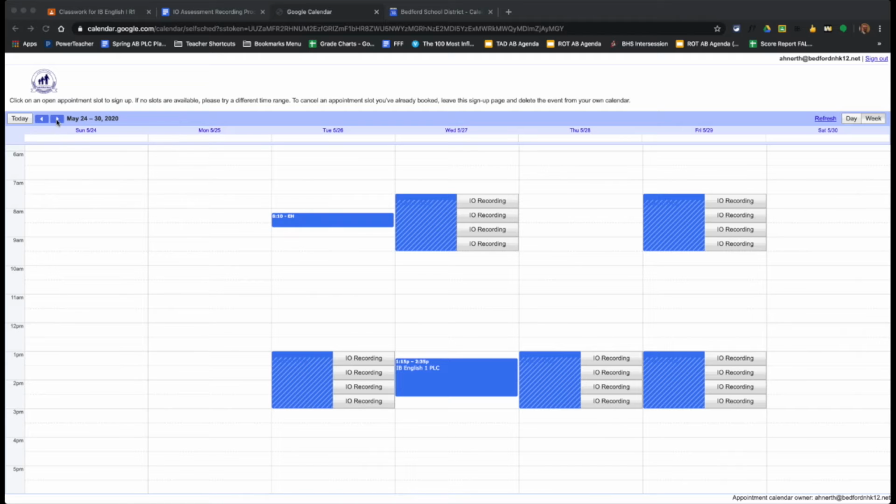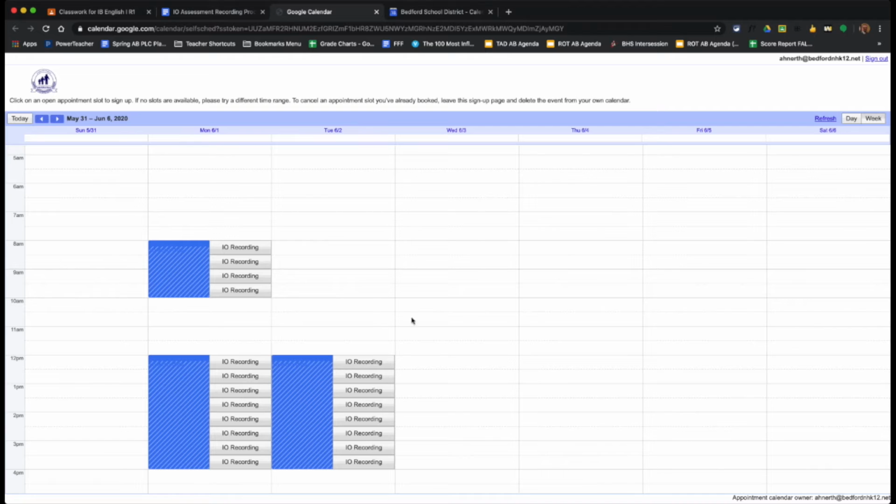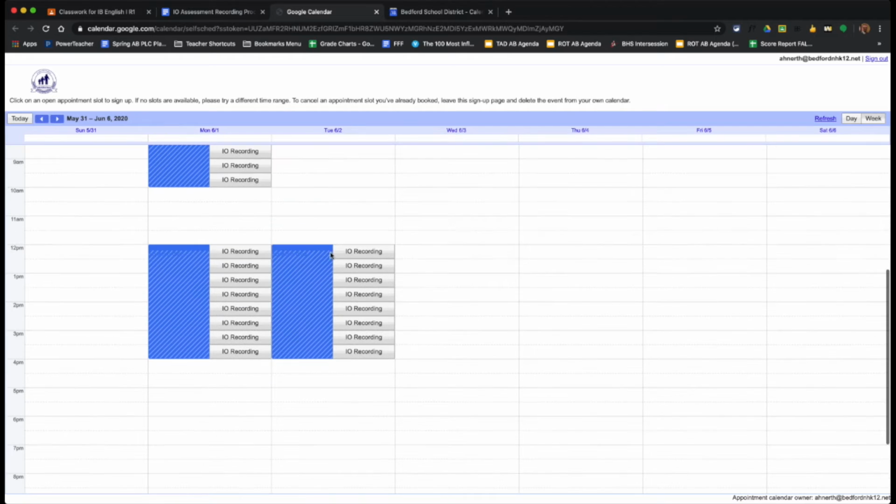Finally, if those 28 aren't good enough on this last week, I've got a whole bunch more, because here's where finals begins. Those are half days, so I have lots of slots in those afternoons as well. If you're more of an afternoon person and you don't have fourth block off, then here are these options. They are a couple weeks away, but lots of spots in these afternoons.